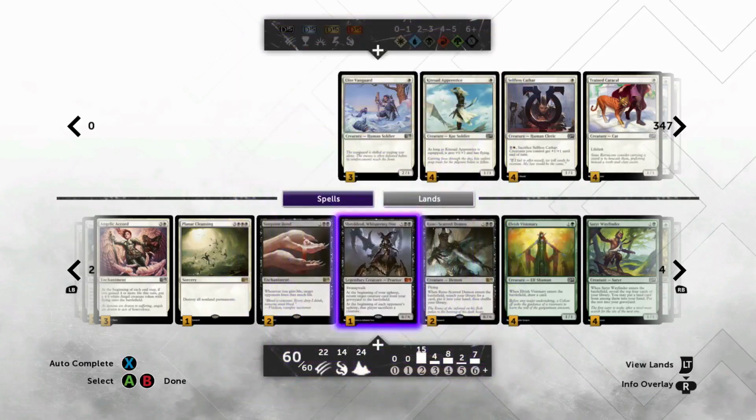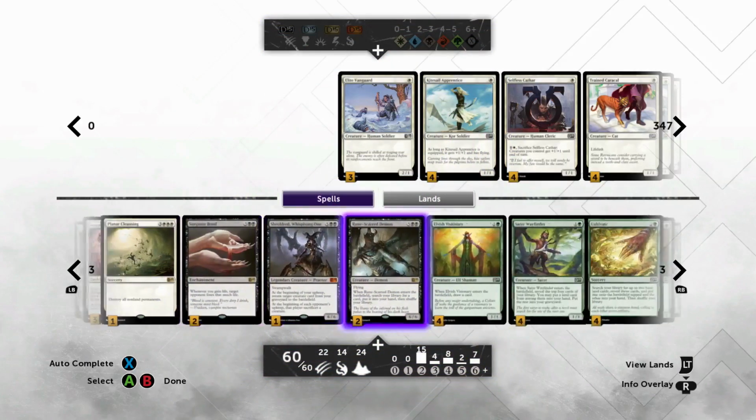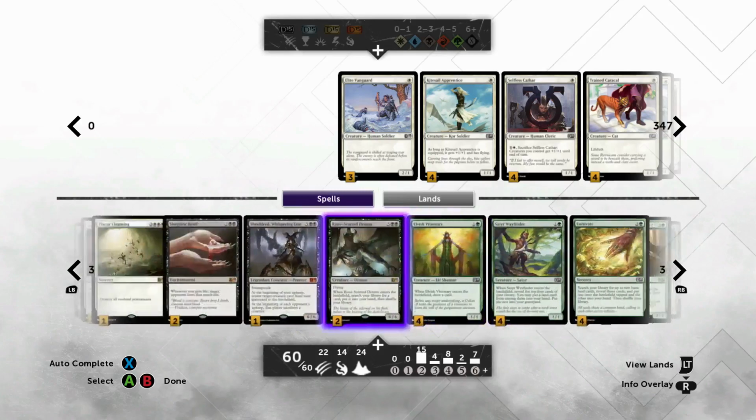you can get blown out with the Reprisal and get no value off of Sheoldred. That's really the only real danger that I can think of, aside from it just flat out getting countered. But anyways, that's the deck.